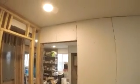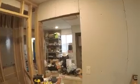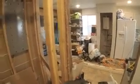And now we've actually got some work light in here. So I did find a couple scrap pieces and went ahead and screwed those up on there. So the next thing is going to be I'll put some scrap pieces along this side, and then we could start working on this section over here.